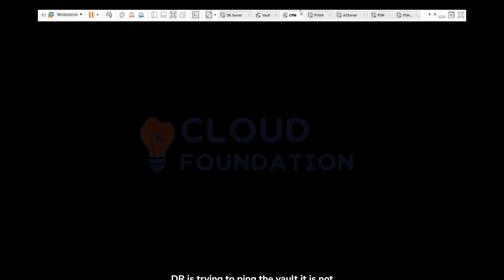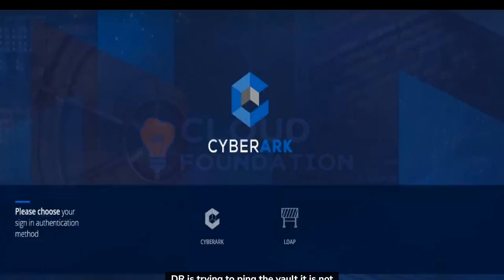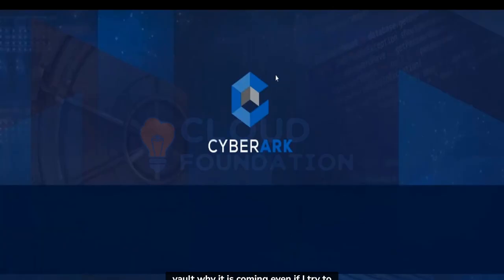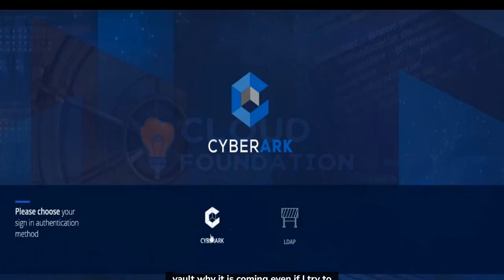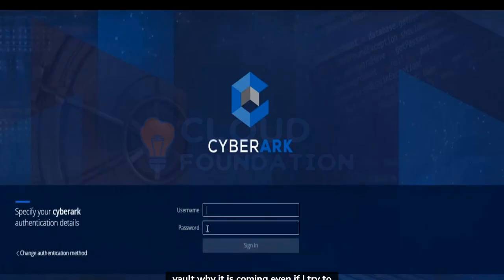If I try to ping the vault, why is it coming? Even if I try to log in here, I will not be able to log in at all because my vault is down.